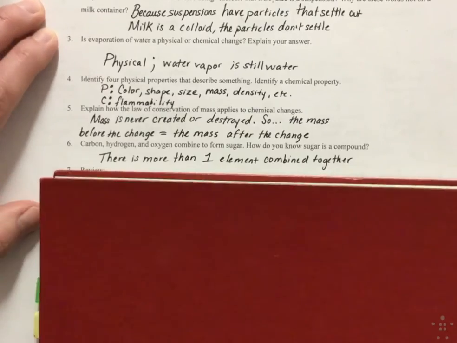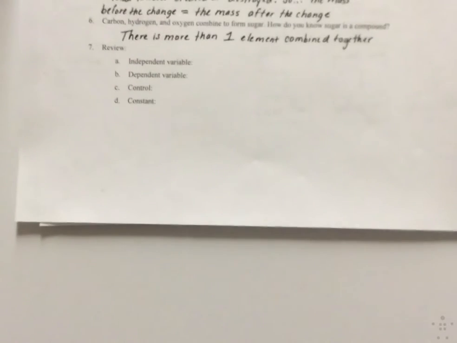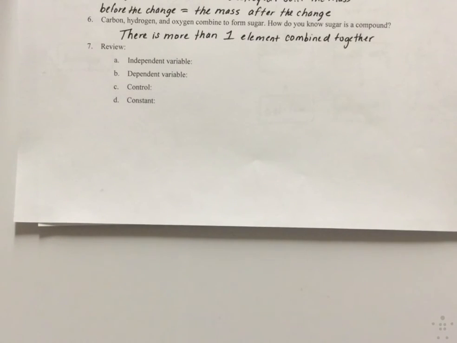And then your last part of your study guide, the review part, we're going to go over scientific method a little bit again. So independent variable could be the thing that you're testing. In other words, the thing that the scientist is in control of. Dependent variable is the thing you measure. Control is something that stays the same so that you can see the difference of the thing that you're testing. And constants are just that, things that stay constant.